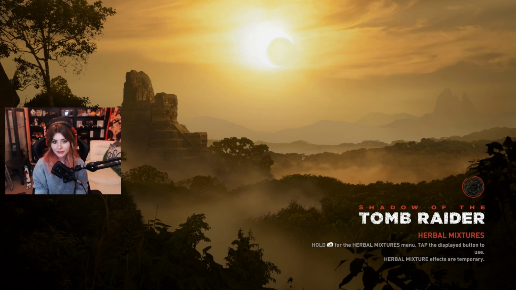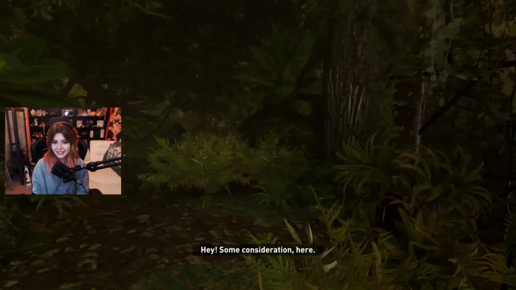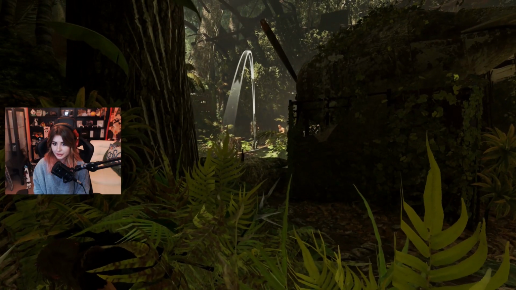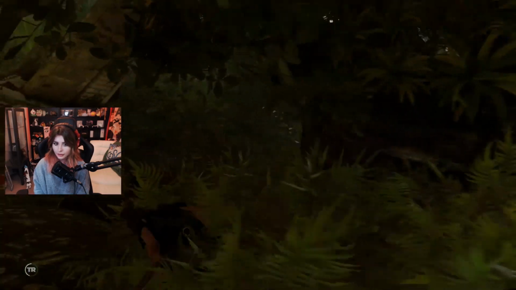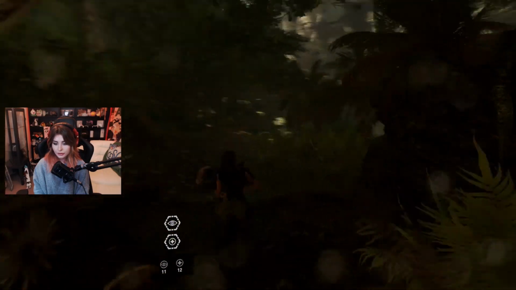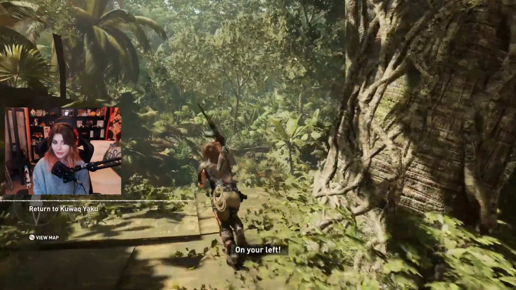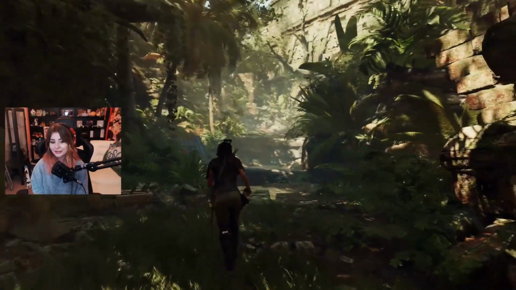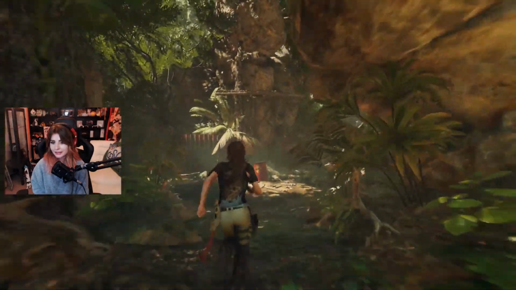Maybe we should try going a different way this time. It's very sneakily. Make our way. Oh, there's a guy right there. Oh my god. Didn't even see him. See if we can kill these guys without dying. Okay, we did it! Please don't hurt me. I wanna live. I just died 50 times. I don't wanna die anymore. Okay, let's go this way then.